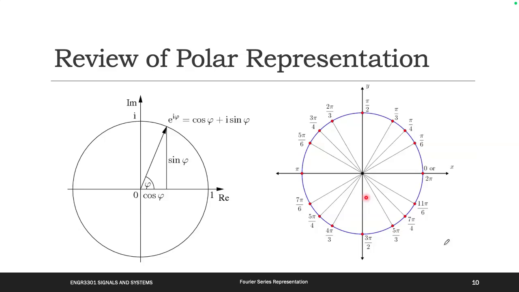Which means you can represent the complex number in this circle using this equation. With different phi, you can see you can have different complex numbers. Am I right? If you can represent any complex number using this method, how can you do that? For example, here, this one. How can you represent this one?